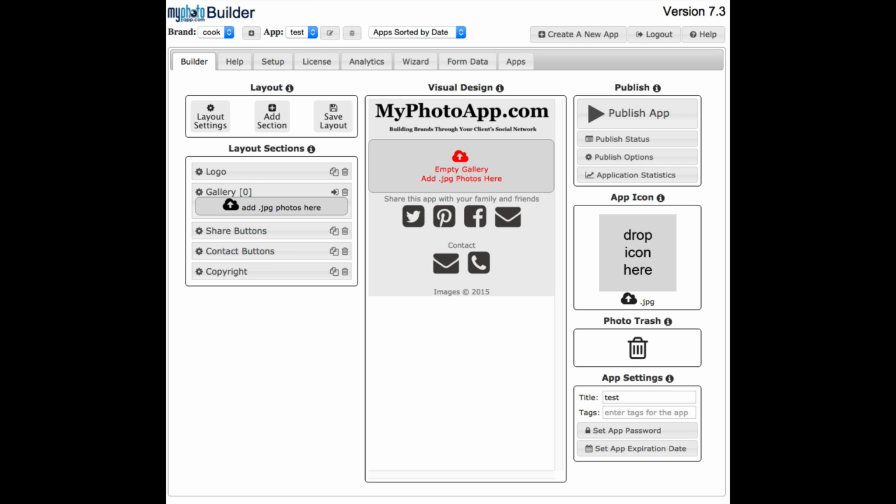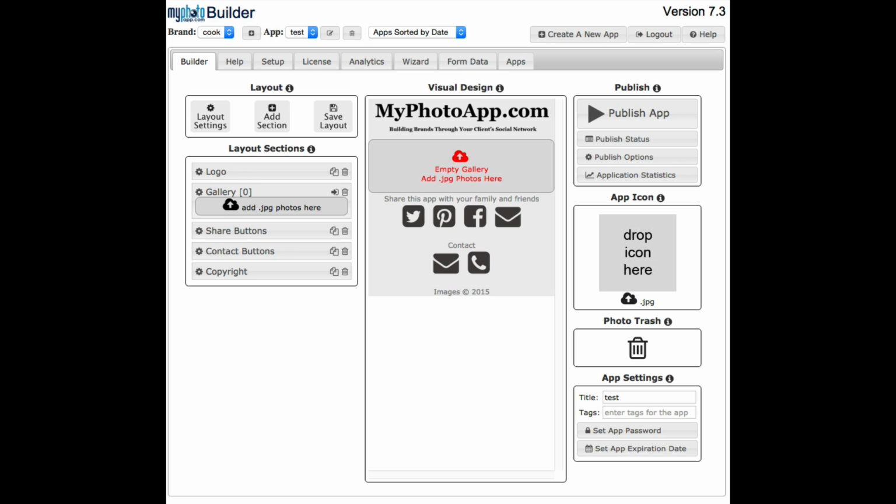And in particular, I'm going to create an app for another business. So this will let you see how easy it is to change an app from your branding to another business's branding. So this is an example app that I normally use for demos with MyPhotoApp. Of course, yours would look like how you have yours set up, but it'd be something similar to this, I would think. So let's pretend like I've got a business friend.